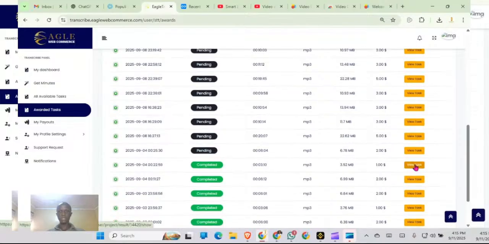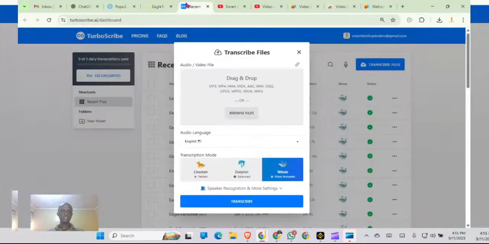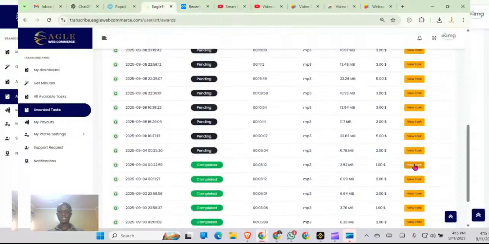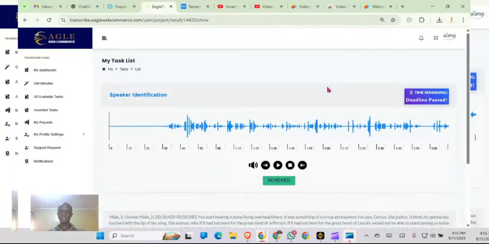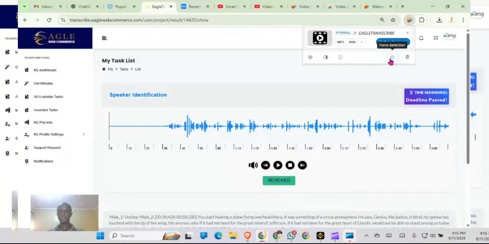So now after installing the video download help extension into the Turbo account, which is ready to upload anything, you just come here, and if you click on view task, it appears here. If you have not yet downloaded, it will have detected here. So let's wait. It's not yet. Oh, it has appeared. It's this one here.